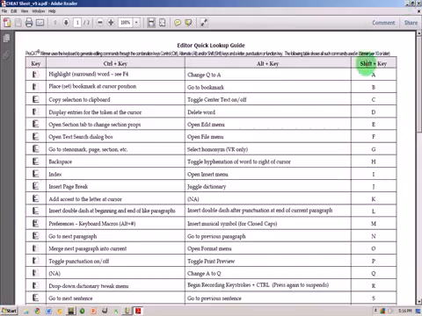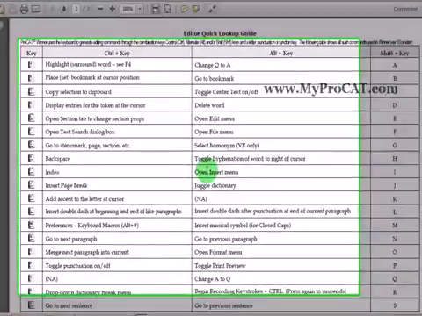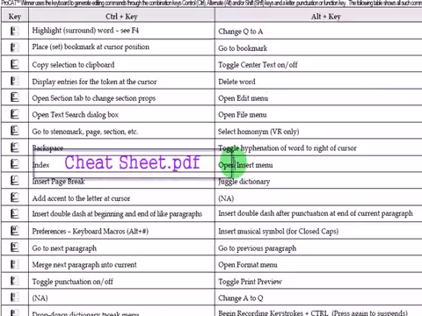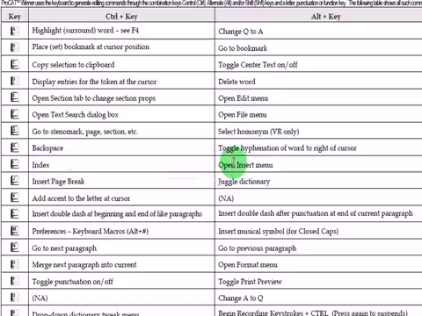If you go up to our website, myprocad.com, and sign into the Resource Center and go into the Winter XP room or the Winter VR room, you should see a cheat sheet in there. Now this cheat sheet, for the most part, will help anybody that's just doing editing. You don't have to be a steno writer for these to work just for you. This is also for VR people as well.